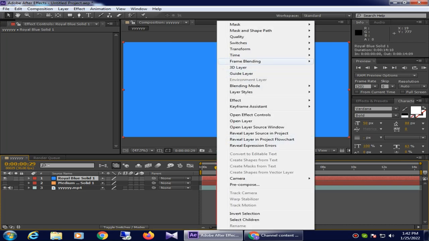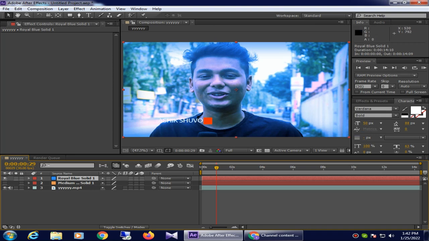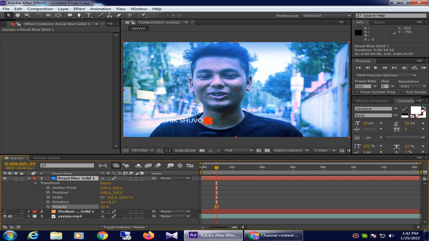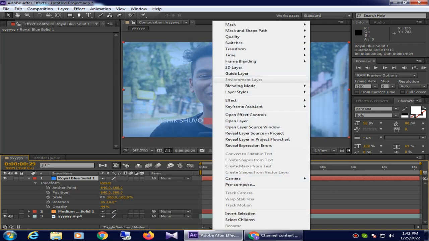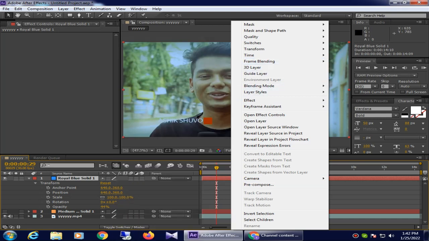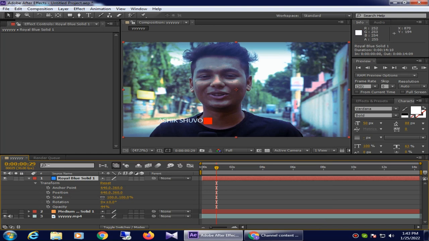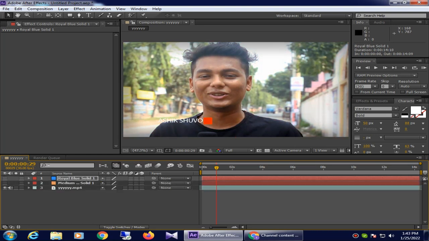Now again, go to frame blending, blending mode, then go to overlay. It's an overlay option. Now go to the transform and turn down the layer. Here it is. Okay, and even if it's not satisfying you, you can change it. Maybe normal mode also works, maybe not, maybe blending mode on darken, maybe color one also works. You see it's dark here. It was lightened and I increase it, it's going dark. It was a clear image, now it is a darkening image. So you can do this, and you have to just check what fulfills your desire.